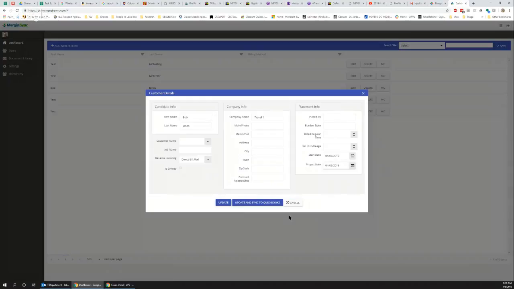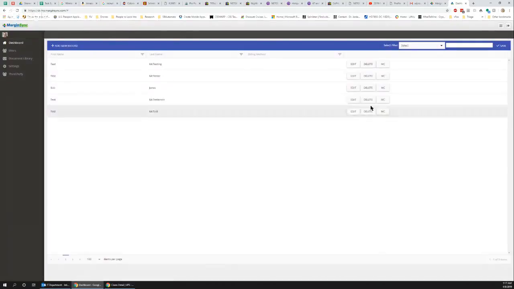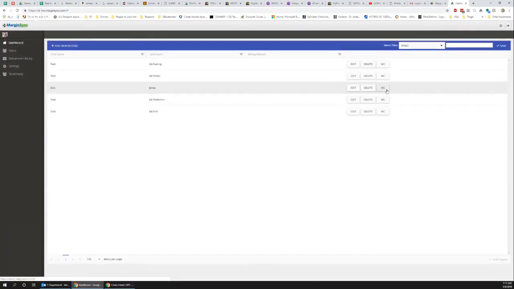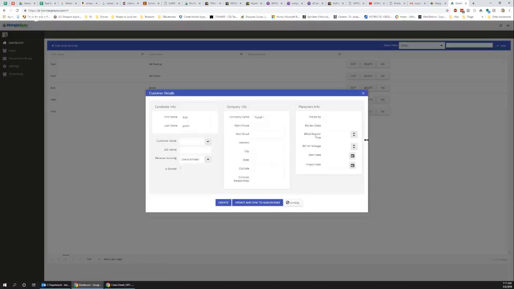And you don't have to fill out any of this stuff, really. You can just put in the first name, last name, and that's all you have to put in. Okay, why does it say, oh, did I put that in there? Yep. So let me just point out something. At this point, you have update and sync to QuickBooks. We can actually set up a synchronization where when you put this information in, it automatically pushes that information into QuickBooks.